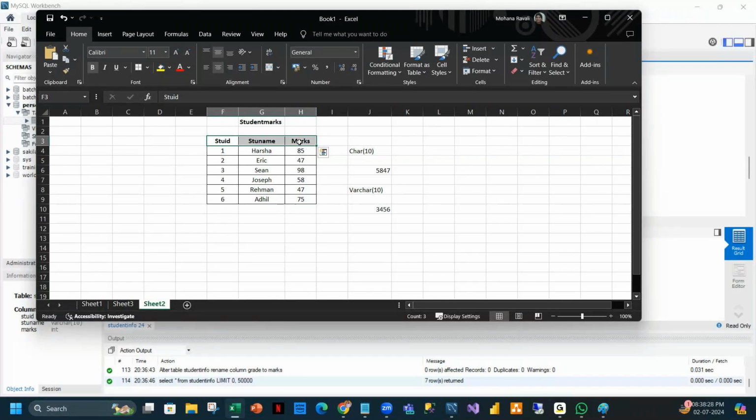Now, can I give the same ID to 2 different students? No. So basically, we being humans are aware that you cannot give 2 people the same ID.